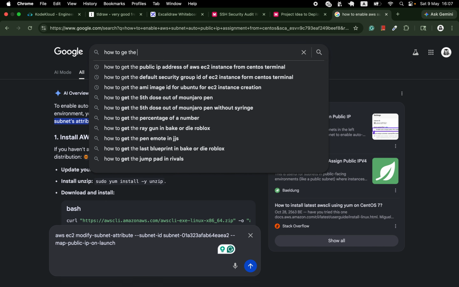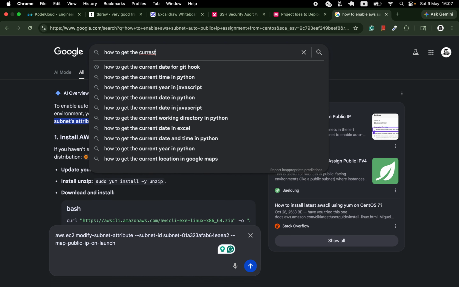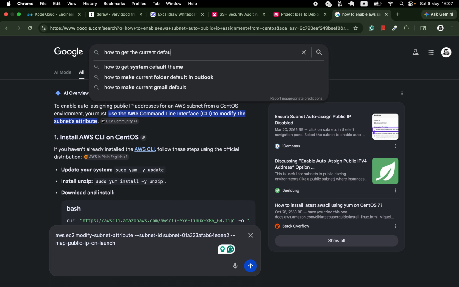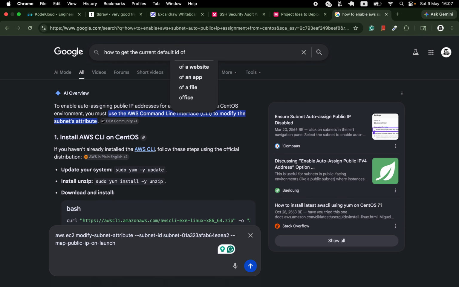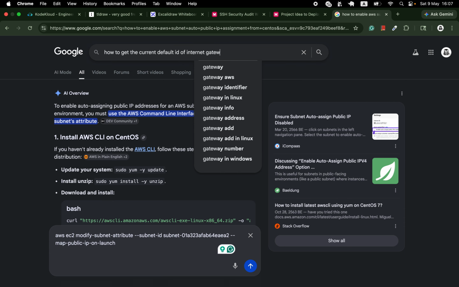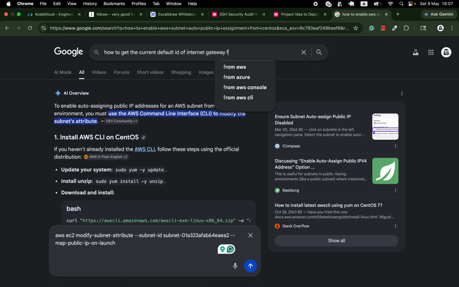How to get the current default internet gateway in AWS from the CentOS terminal?